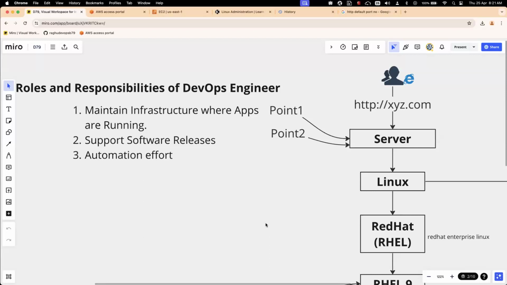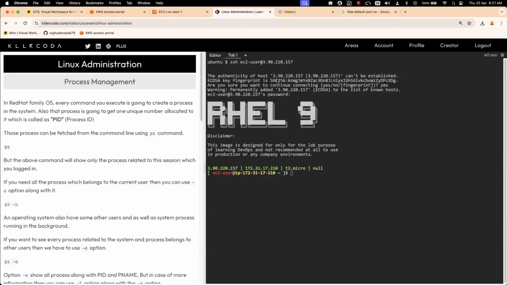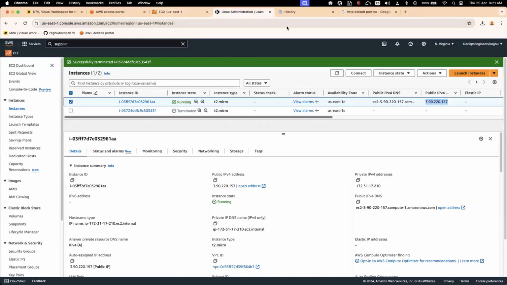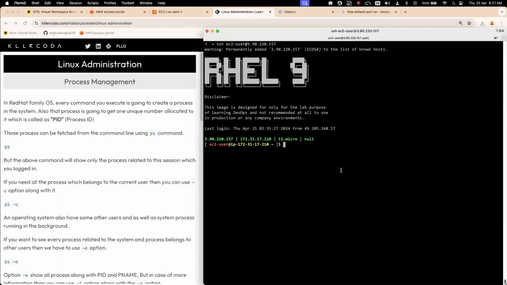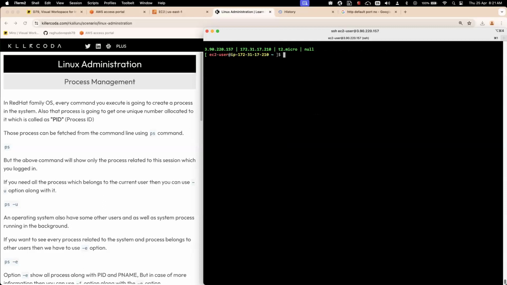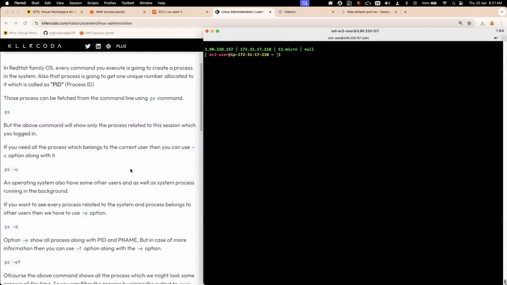So let's try to understand these commands in that context. The first thing we're going to talk about is process management in the Red Hat family.